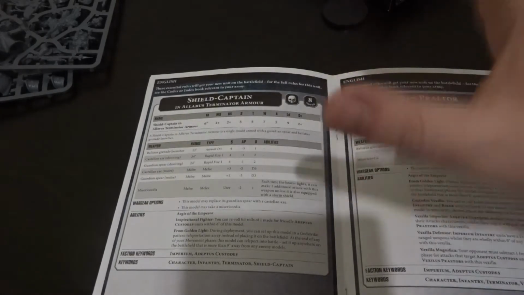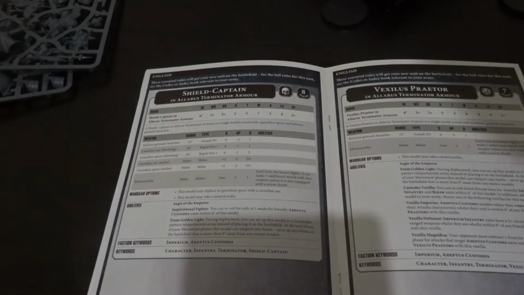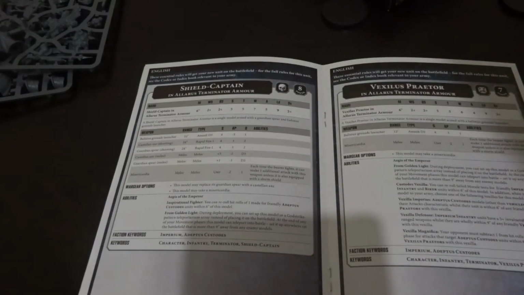To break through, they have the same weapon options as the Allarus Custodians, but they also have the Inspirational Fighter special rule. This is one I mentioned in the Captain General, and this allows them to reroll hit rolls of 1 made for Adeptus Custodians within 6 inches, as well as getting the Golden Light.